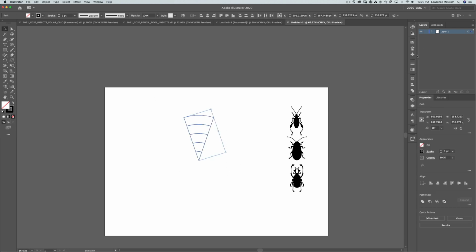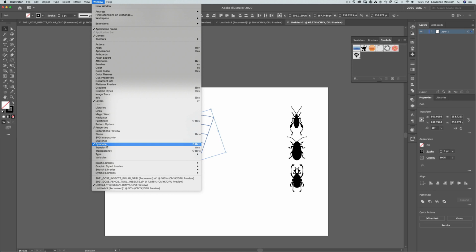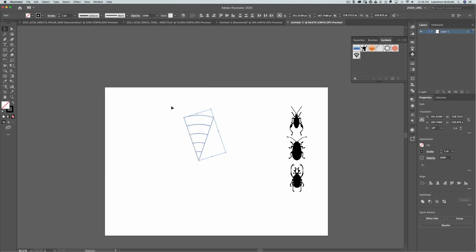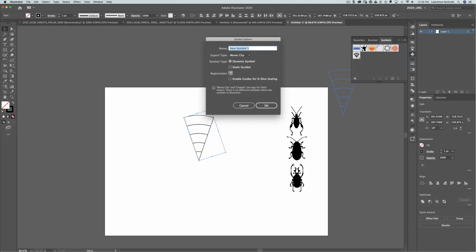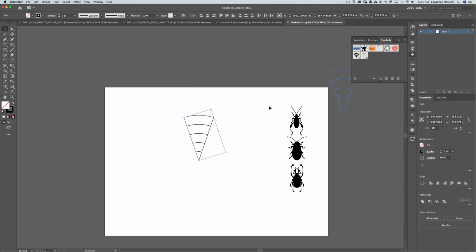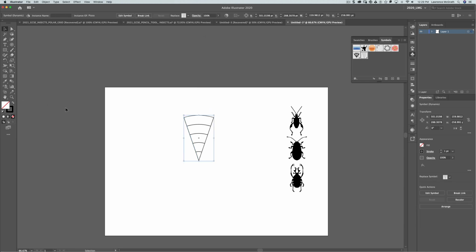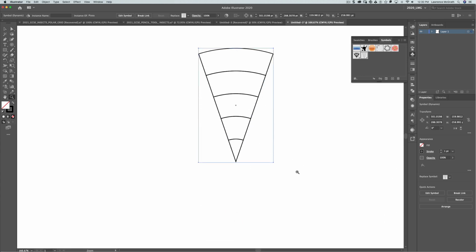We select it all, and we would want to have the symbols panel open. You can find the symbols panel in the window menu, but you should have it there anyway. So you select it, and what we're going to do is drag the whole thing in to the symbols palette, and we get this symbol options box open. We want to change the export type to graphic, and we want to give a name for it. So it looks like a pizza slice to me, so I'm going to call mine pizza, and we click OK. Right, so we've got that. That looks quite cool. So this is a symbol now, and what we want to do next now is we want to put all the other slices of the pizza into position.